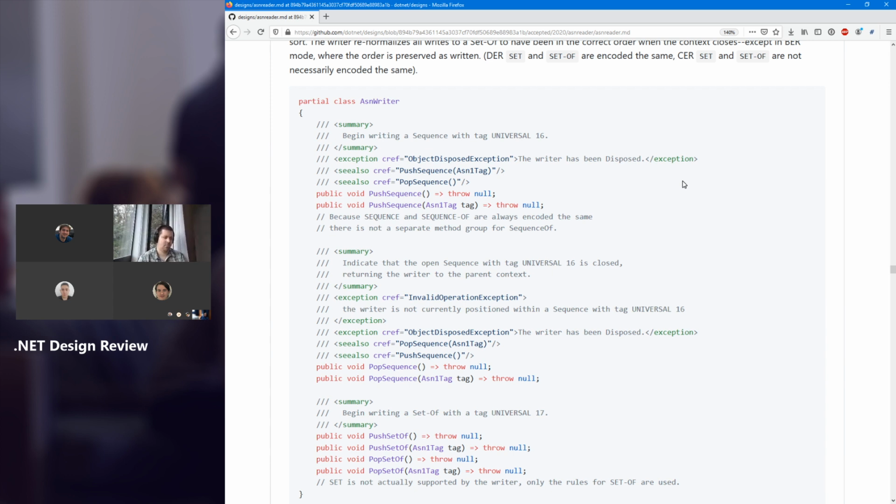Whenever pop sequence is called, if you wrote more than 128 bytes of payload, it has to go shift everything by some number of bytes to go make space for the length. So this can never go to a stream because you don't know the second byte of the payload until you know what the last byte is. So this is always just using growable buffers. I see.